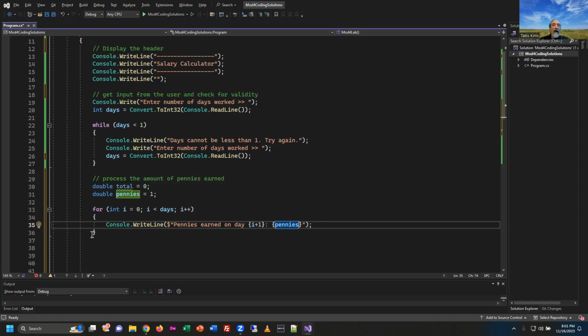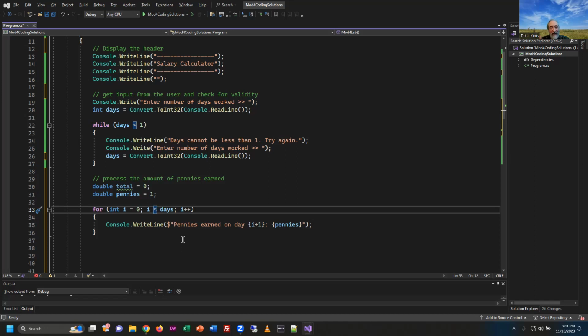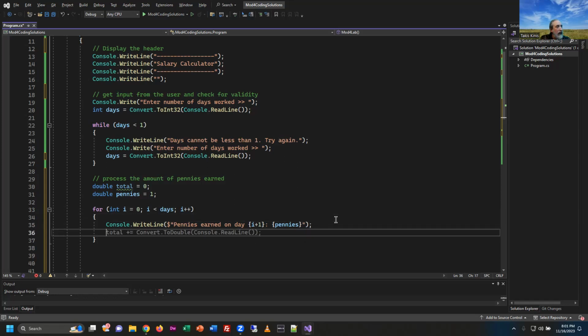Maybe I could switch this to I and actually make that 1 to start with, and then change that to a less than or equal to. That would work too. If that makes your brain sit a little more comfortably, you could do it. I'm not going to rewrite it.